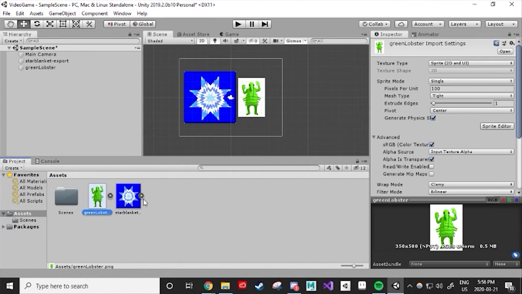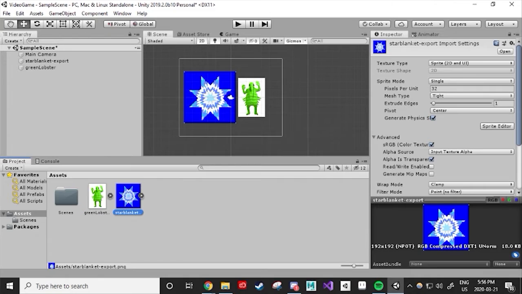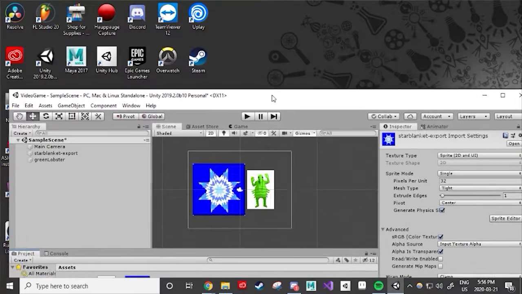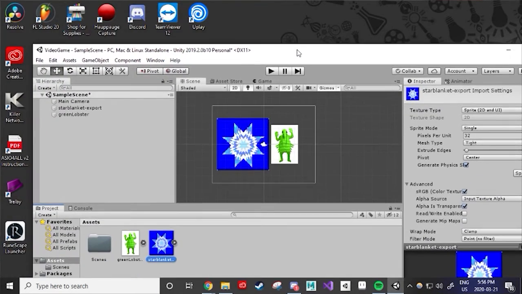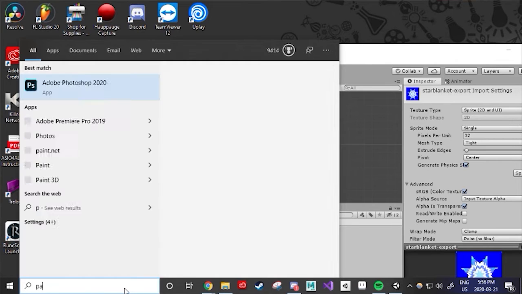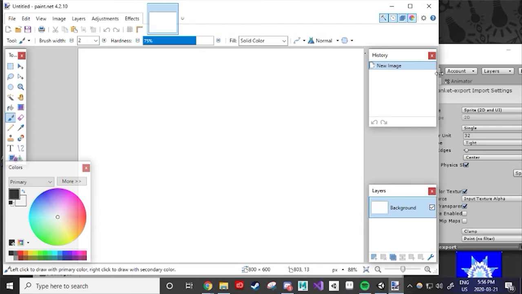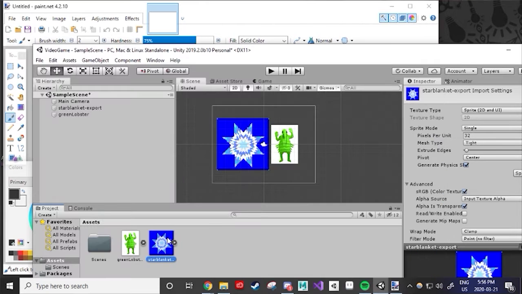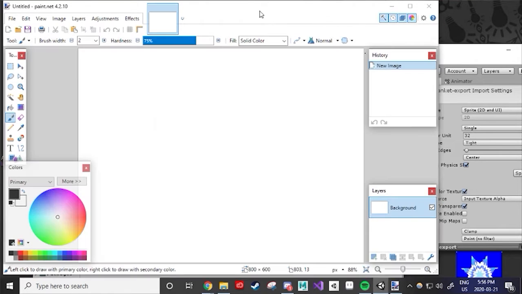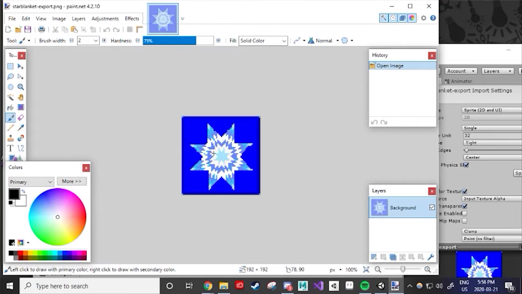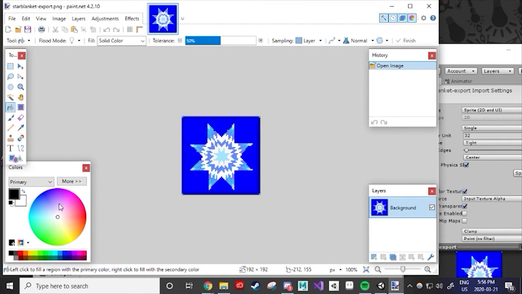Alrighty, so I want to explain how our project works with files. It's a bit of a constant relationship, so any changes that we make to our file will be shown in the final game. I'm going to use Paint.net, which is a free alternative to Photoshop, to demonstrate this relationship. I'm going to click and drag my project's copy of the star blanket and put it in Paint.net. Then I'm going to change the indigo to a more pink color.